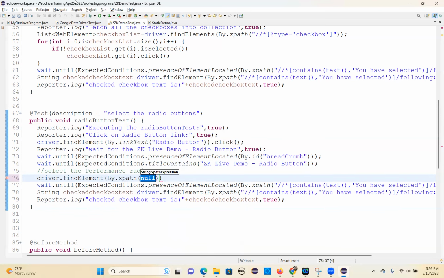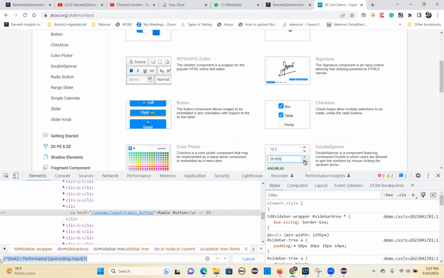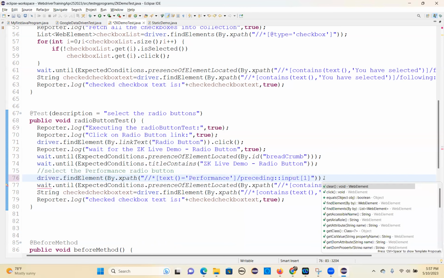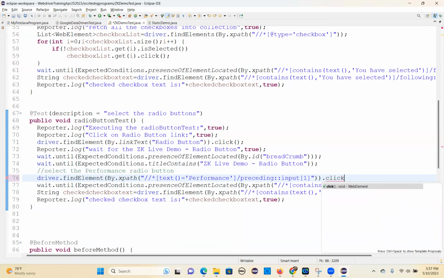We have used XPath. So what is the XPath we have identified here? Select the performance radio button. Dot, what is the method for the radio button? Click method.